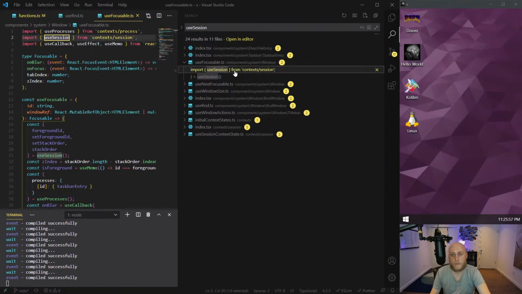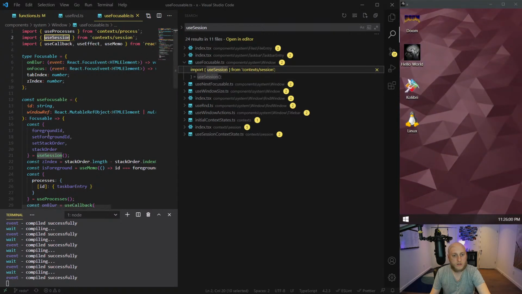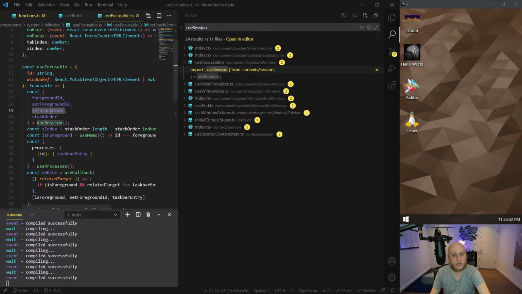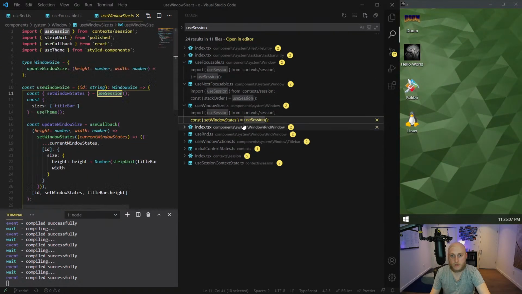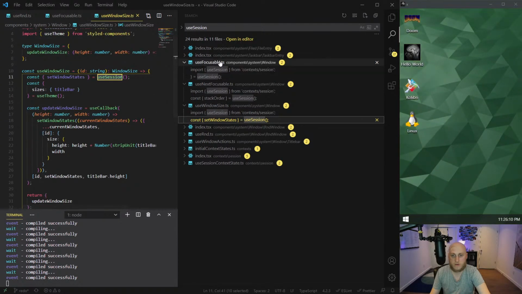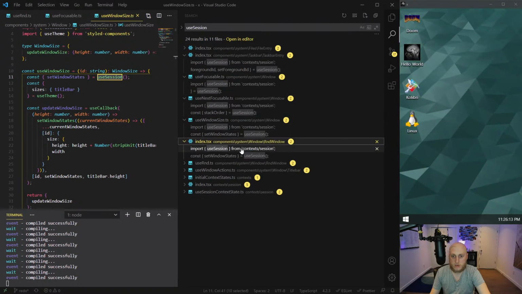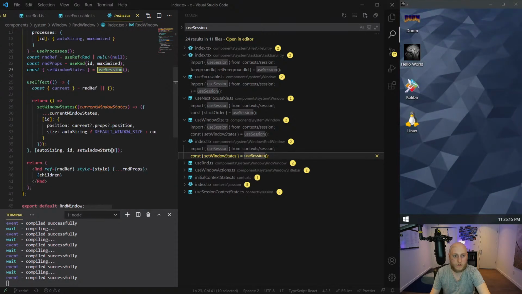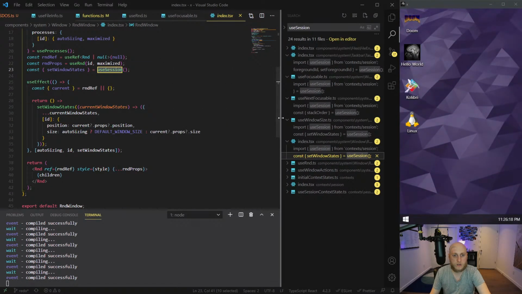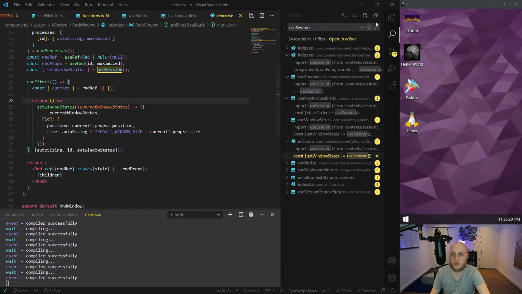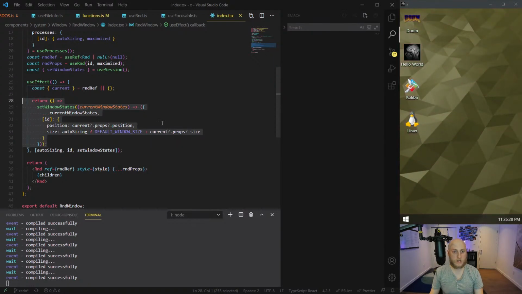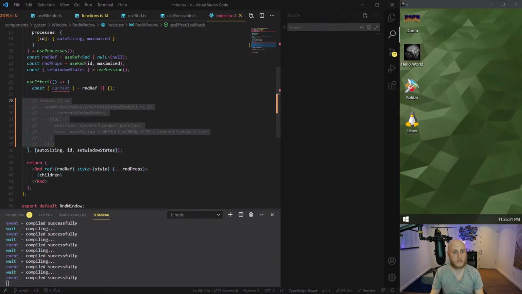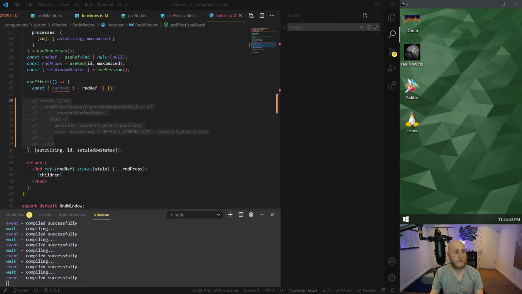Window. Here I'm doing set foreground ID, set stack order. No, that's not it. Where would it be here? Window resize? No. On the R&D window? Yeah, it's the R&D window here where I'm using it, I think. This is the onDestroy function here. So on the resize window, when it's destroyed, when it disappears, I'm currently setting the window state. Let us not do that and see if it helps.